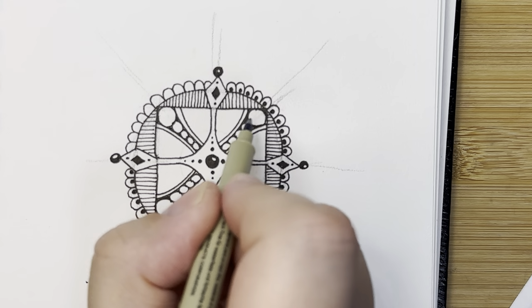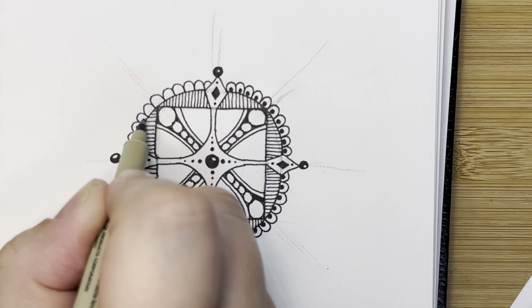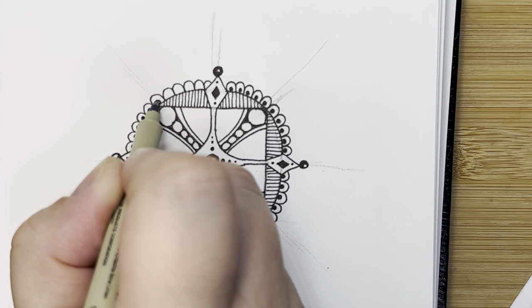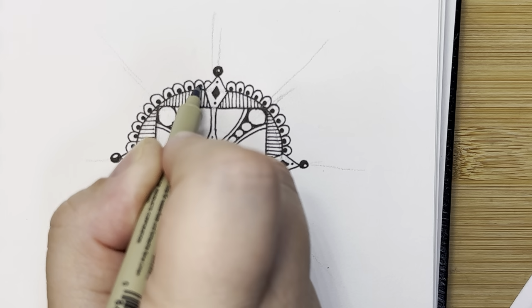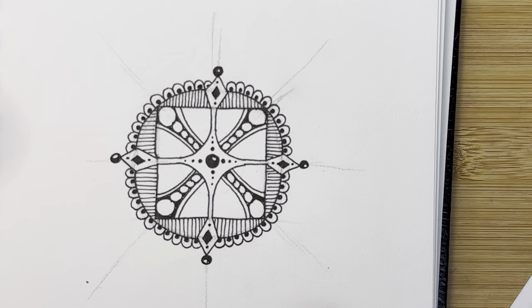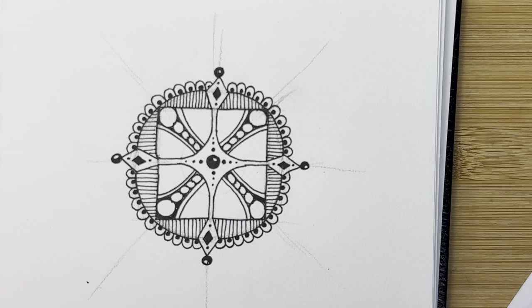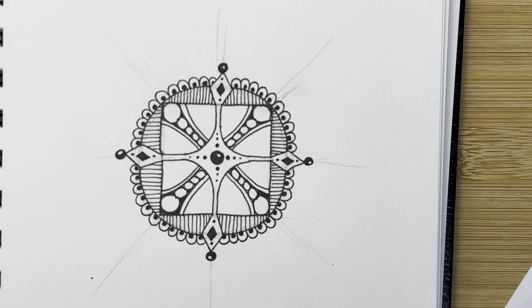I like these little dark areas. It matches the center of our piece. It matches that little outside edge of those diamonds, bringing it all together. All right, there we go. What do you guys think? I don't know. It's not my usual flowery one. I admit that. But I do kind of like it.